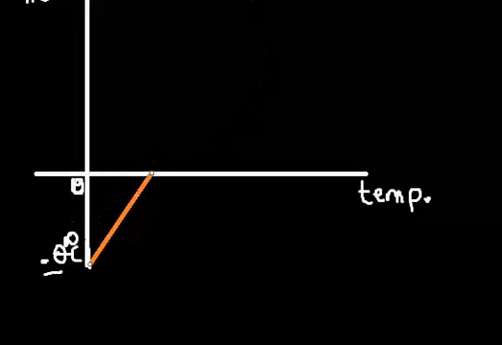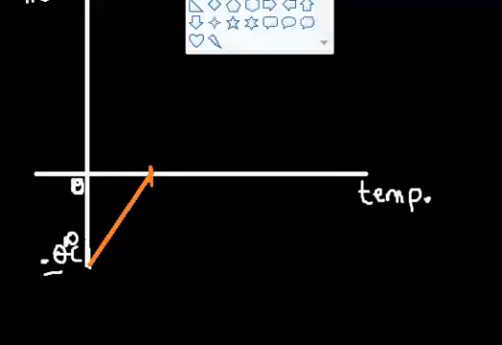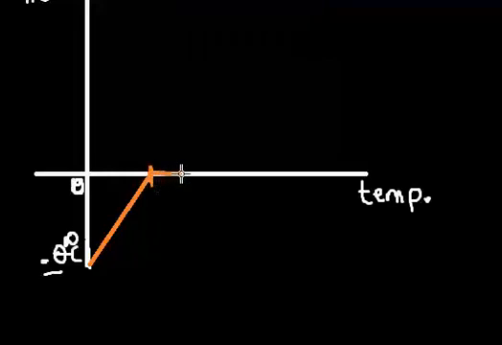The origin is 0 degrees Celsius. At 0 degrees Celsius, this ice is going to melt. So I would expect the temperature to keep on rising even as the ice is melting. But it happens that at this particular point, at 0 degrees Celsius, where the ice starts melting, the temperature stops rising. I'm going to draw a horizontal line showing that at 0 degrees Celsius, even when I keep on supplying heat, the temperature is constant.